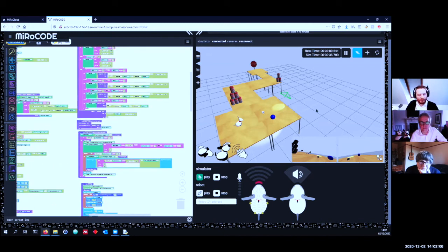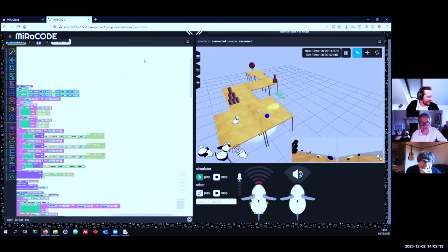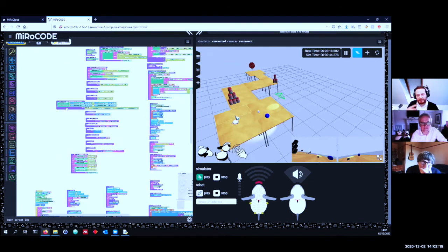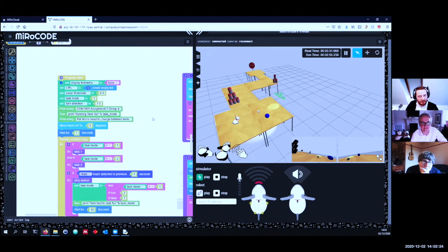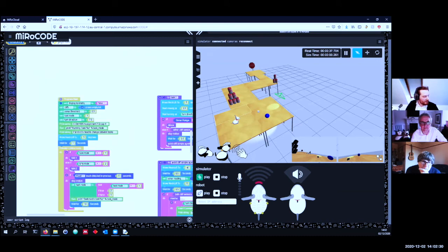And where's the main program loop in that then? Let me try to find this. This is the main program loop, the periodic control loop. This is where you check the sensors and the readings coming from the MiRo ten times a second, and based on that you do your own stuff. So this is the main loop, and students just do task 1, task 2, and so on.